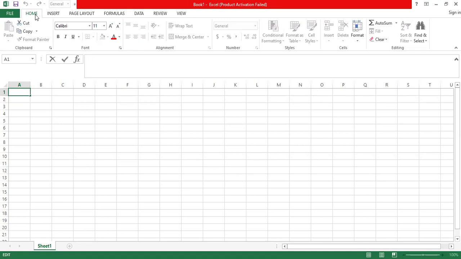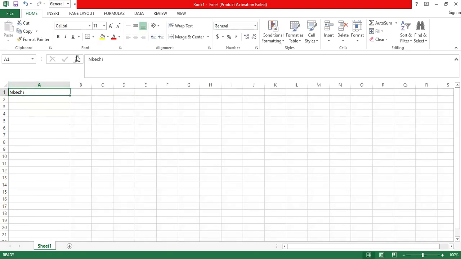But in summary, I simply tell people the home tab is where you're able to edit text, everything you have to do with editing your text. If you wrote someone's name here and you needed to do anything with it, it's all here. You can wrap the text.